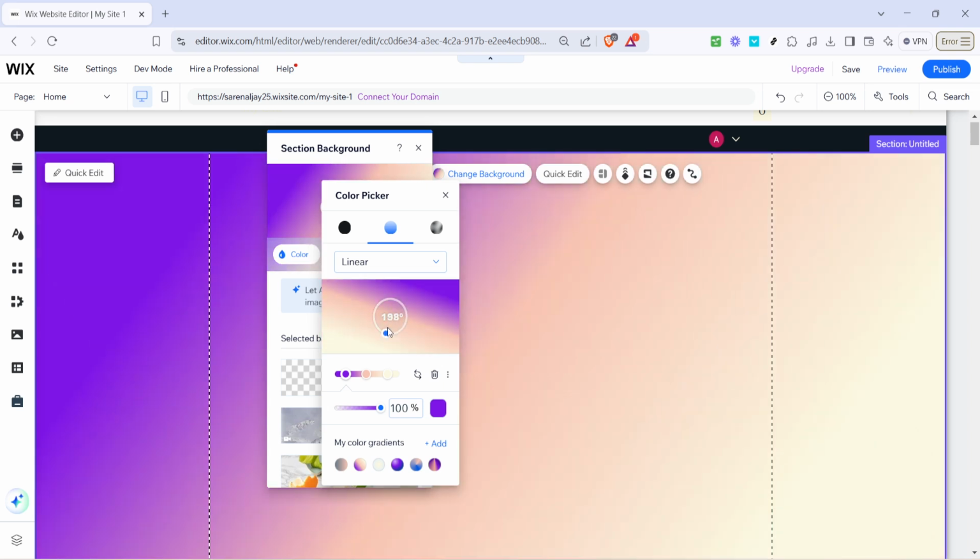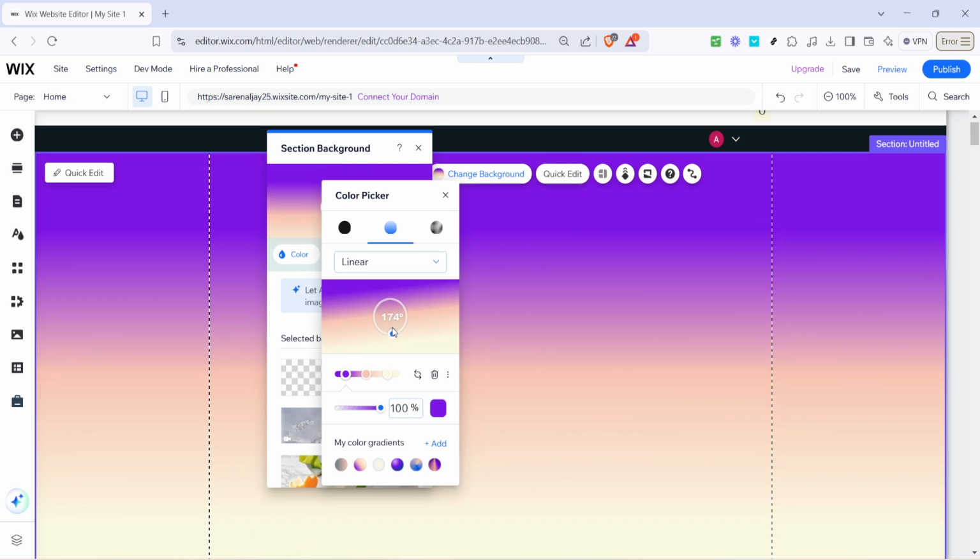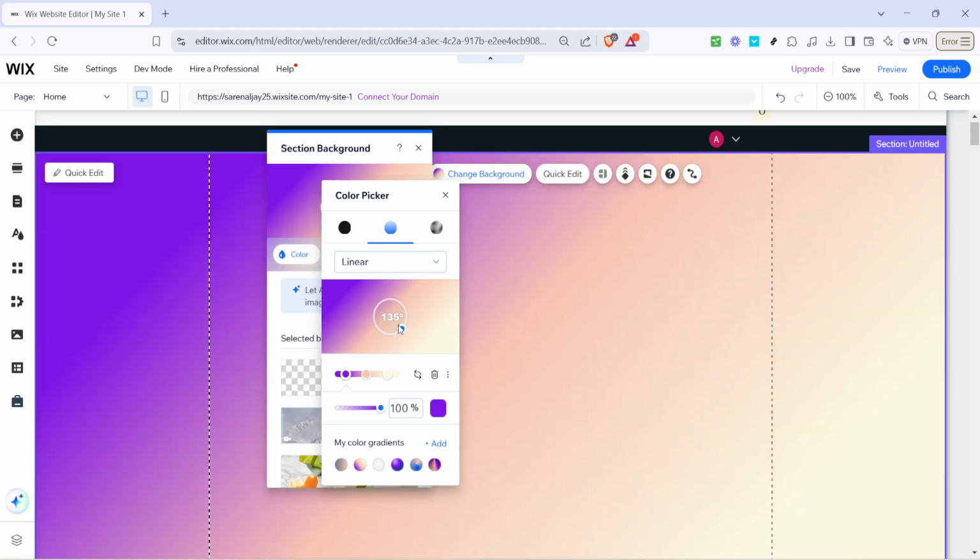Finally, once you've selected a gradient, confirm your choice by clicking on the plus add button. This action will apply the gradient you've selected, officially setting it as your website's background. Within a matter of seconds, you'll see your site transform from its old look to the new, enhanced gradient background. It's a small change with a big impact, making your site look vibrant and contemporary.